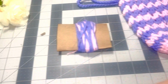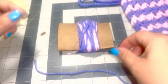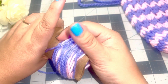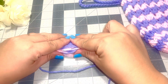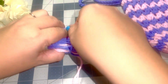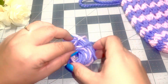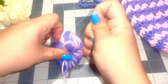Tapos, gugupit ako ng maliit na yarn para sa pangtali natin sa pompom. So, tanggalin lang po natin ito dito. Medyo pinold ko lang ng konti para hindi mahirap tanggalin. So, just like that. Kunin ko yung light ko na yarn. Tapos, tali lang natin sa gitna. Just like that. Tali niyo po ng mahigpit sa gitna. Ganyan lang po.